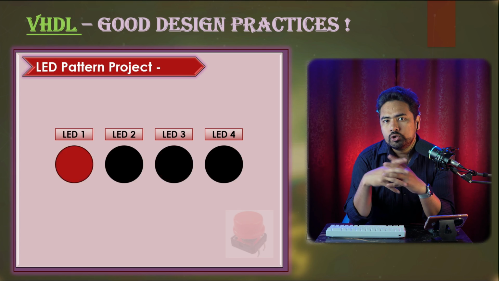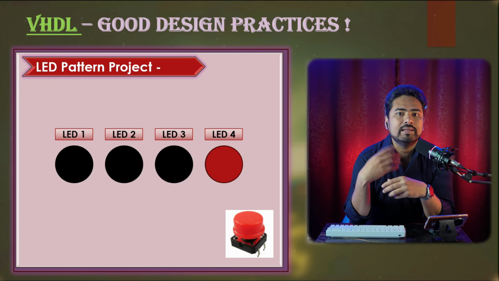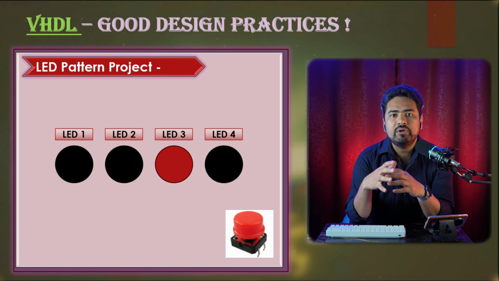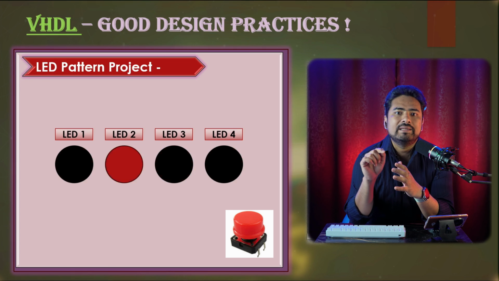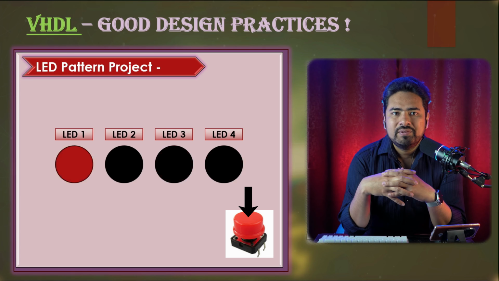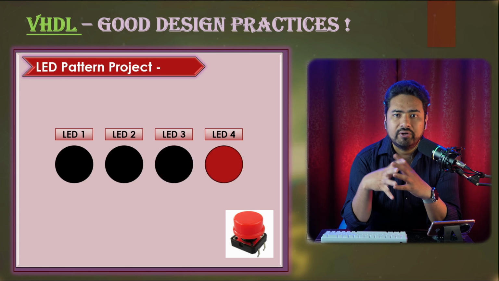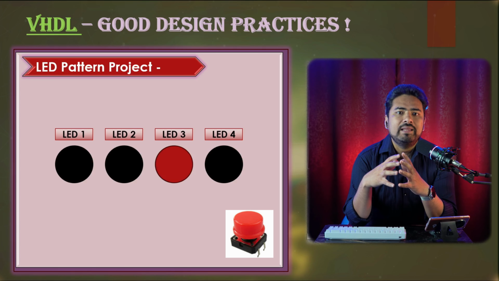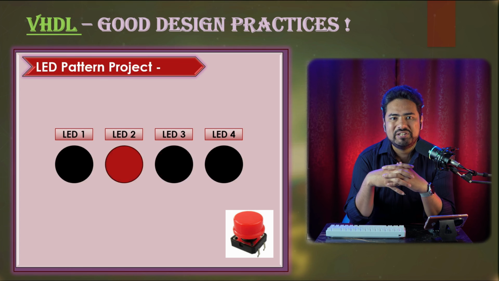Now if I press the button again, then again the first LED will be on and the rest 3 LEDs will be off. So this pattern will run in a cycle and we are basically shifting our output when we press the switch input, right? So this is a kind of shift register. But we will see how to implement this in FPGA.